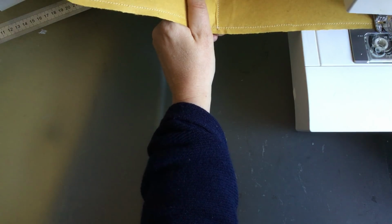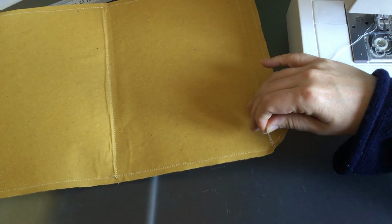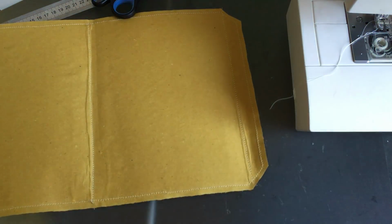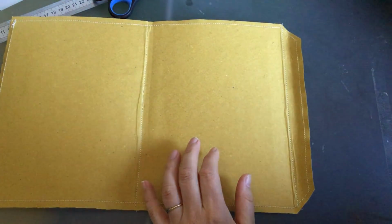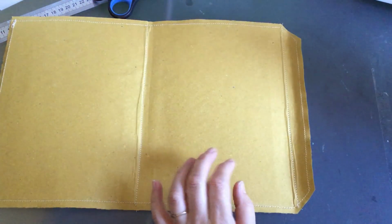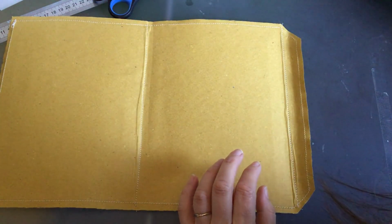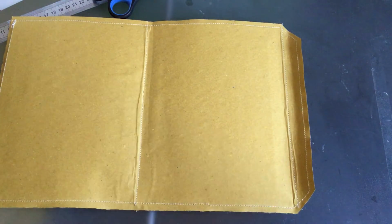Now with these, I am stitching through the cardboard. The cardboard is not thick. And also, because lots of people have asked me, I'm just using a regular, I think it's a 90 needle. Let me see if I've got my little pack. Oh, it doesn't have anything on it. The lid's come off. Anyway, it's just a 90. It's the one that you use for cotton, regular sewing, just a regular sewing needle.